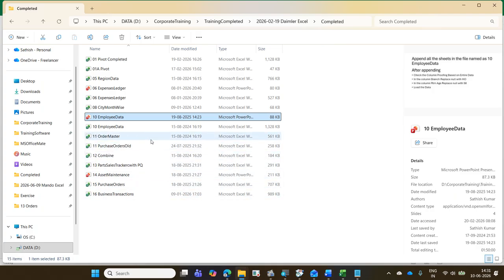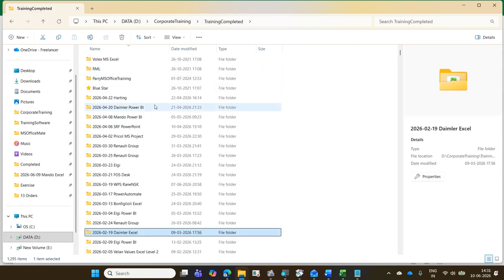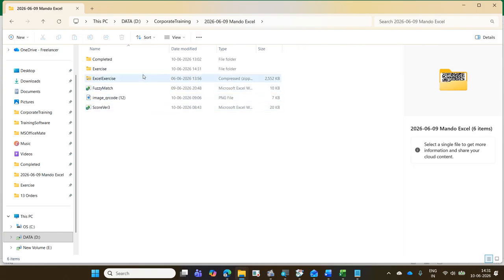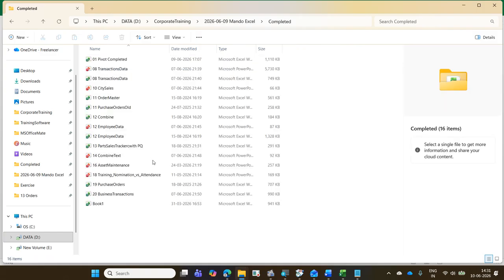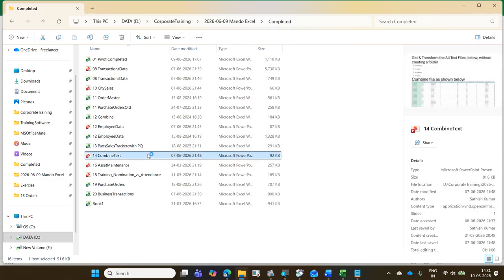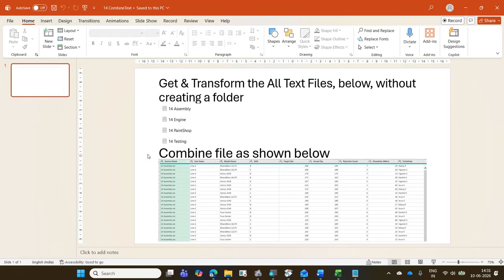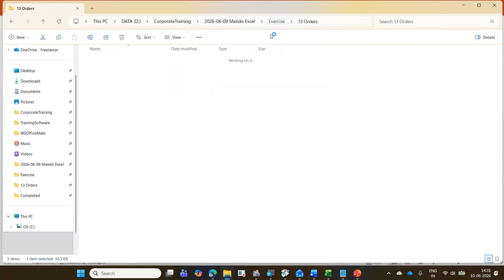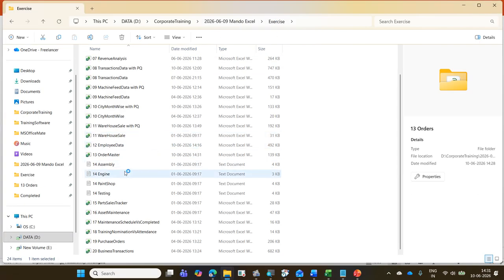Now the next one you are going to try is in the same main folder: 14 assembly, 14 engineering, 14 paint shop, 14 testing.